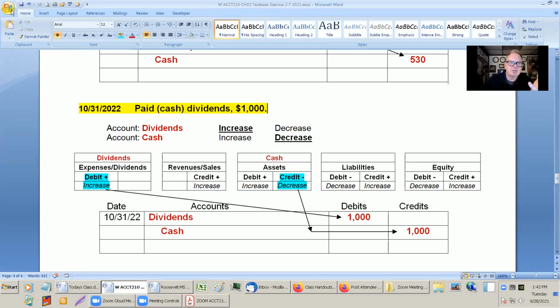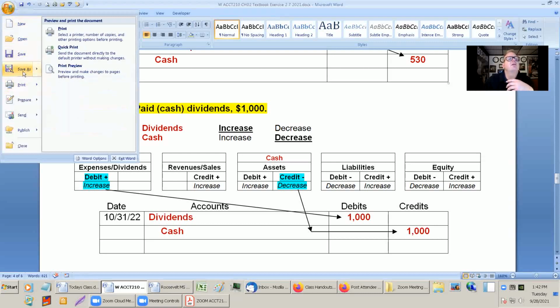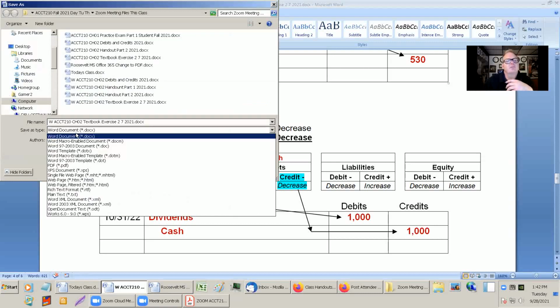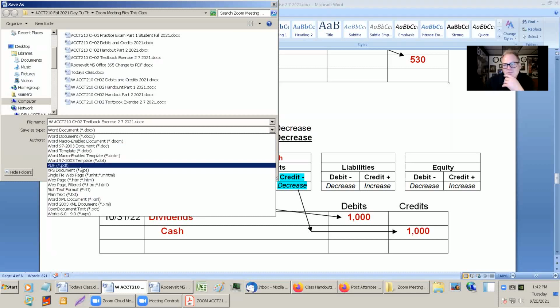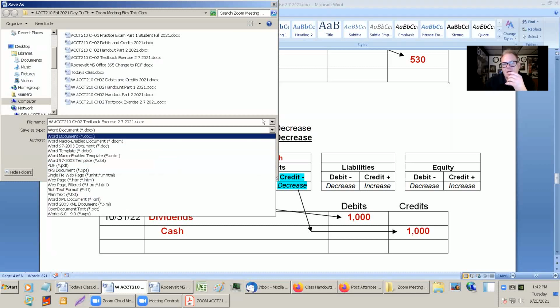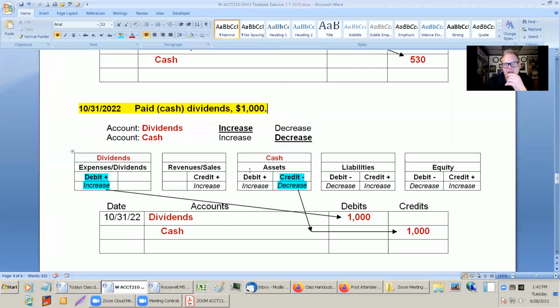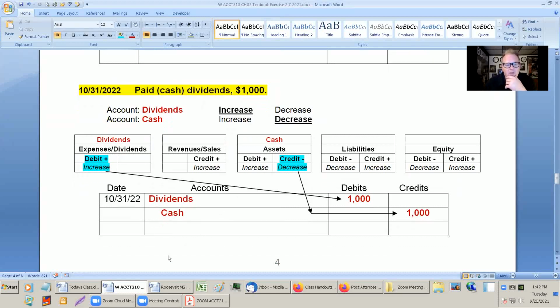Well, I'm not going to show you this one because you can do save as if you have the full version on the desktop. But I'll get that link to the actual downloading of the program. Through your tuition or however you want to think about it, you guys already have access to it. So there would be no harm in downloading it onto your computer. Now, I'm not sure how much disk space it takes, so you may want to consider that.